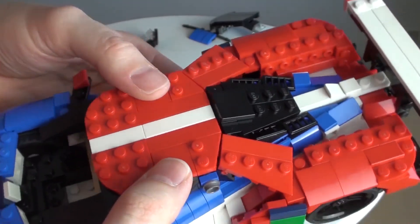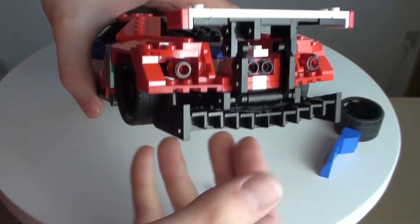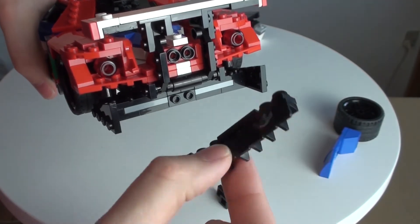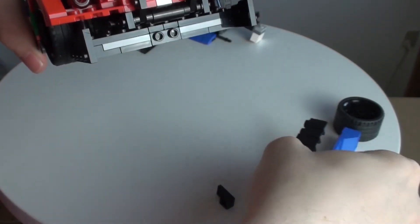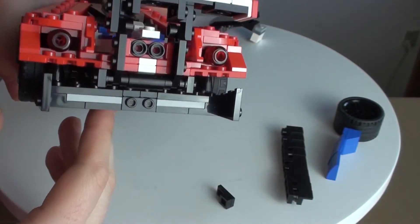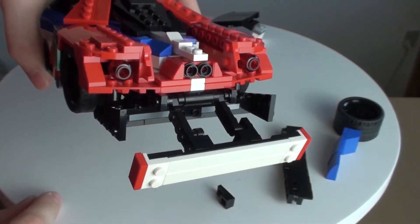That took a long time to do, but I like the result. I promised to show you how this was done, and we are simply using this old trick — a lot of 1x1 plates around, and then you can make a nice curved feature like that. The rear wing is just mounted so you can push it down like that. Of course you can't do that on the real car, but that's how that is done.